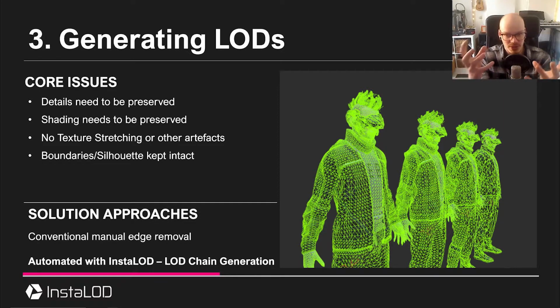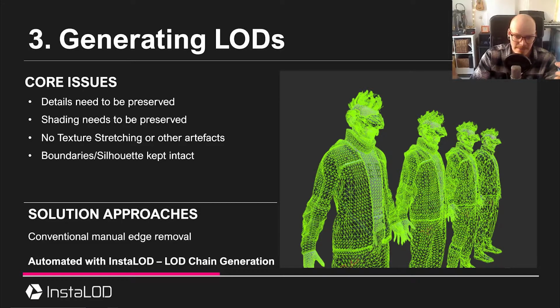Now, this is typically done once you've created your LOD 0, right? Your high poly or medium poly mesh with UVs, textures, everything looks good. But then when you start moving away from that model, you want to have these different levels of detail so that the overall performance of the scene is optimized even when further away, because you don't need all of those tiny details when you're far away. Now, generating these LODs manually is a massive ordeal, right?